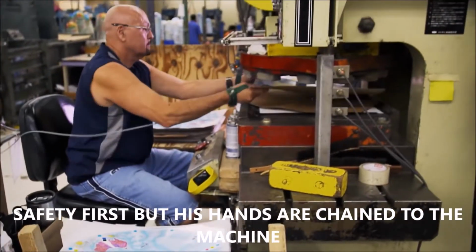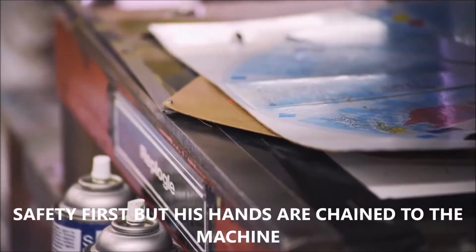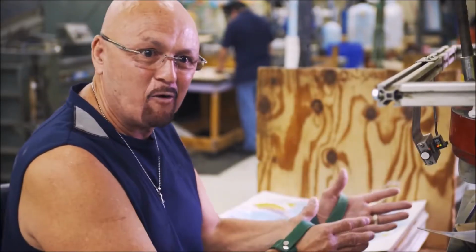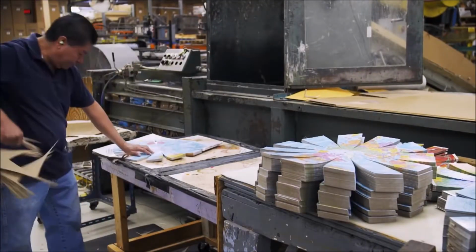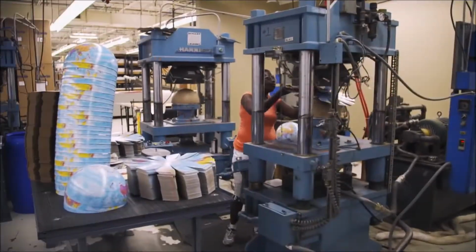There are 2 cuts per hemisphere. The most important one is the first one you cut right on the line, and then the second one, if you don't cut the first one right, the second one is messed up also. The excess space is called gores. The space between those gores is removed so that the geometry, when it's then pushed into a sphere, allows that geometry to come together and actually match up.